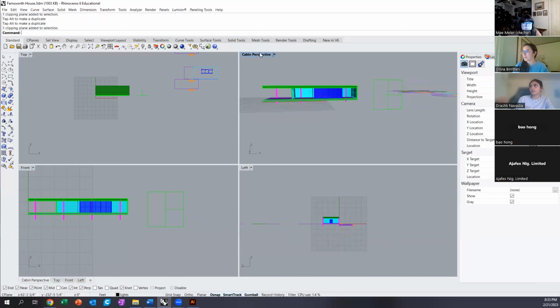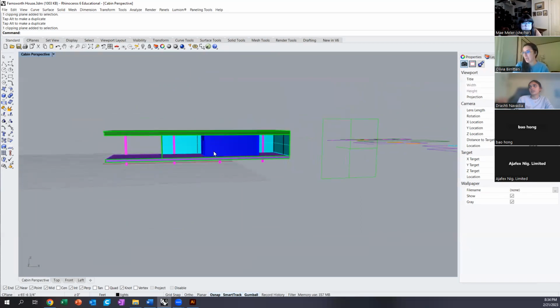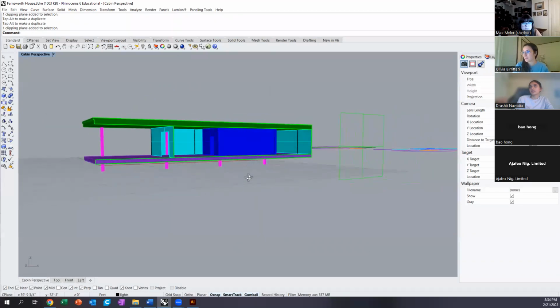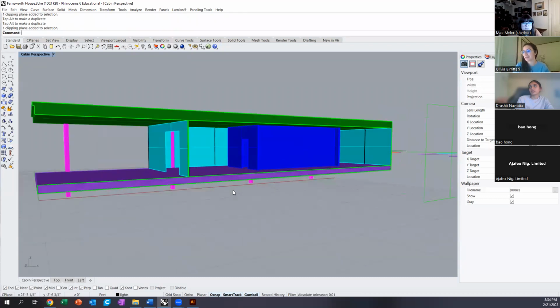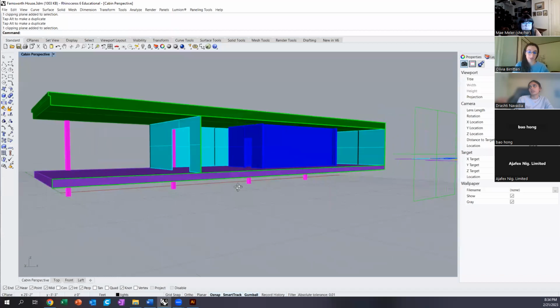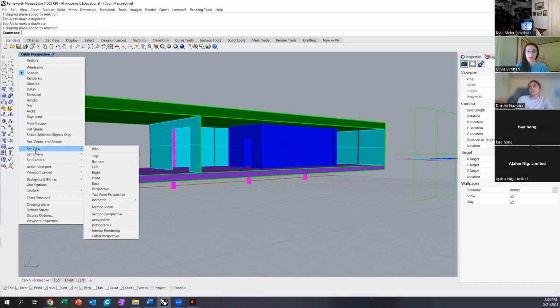So to create a section perspective, much like saving a perspective view, I would go first and find a view that I like or best represents your project. So I'll say this is a good view. As always, we'll go and save that view.